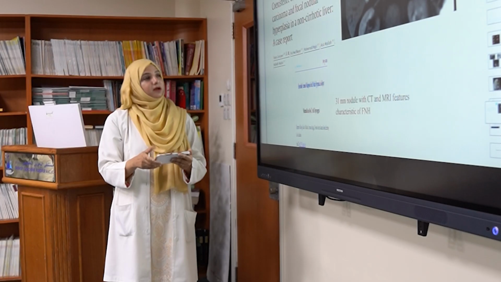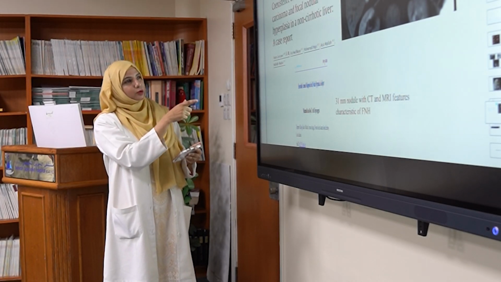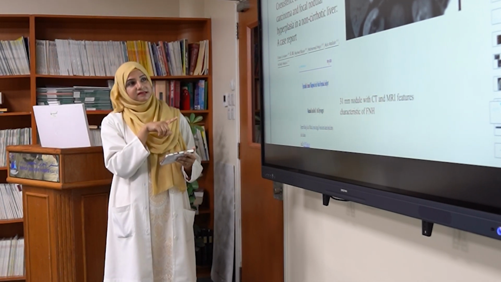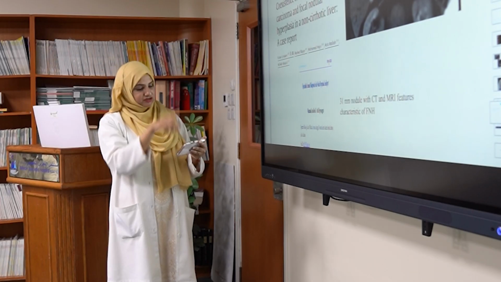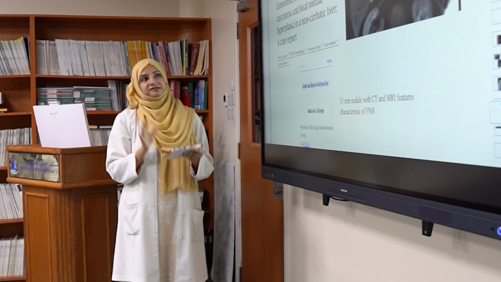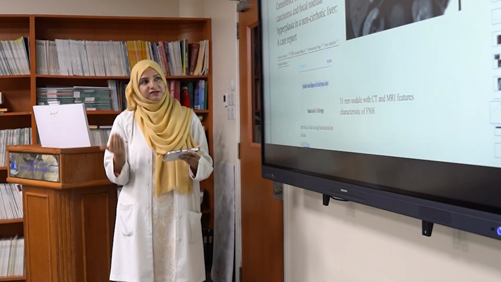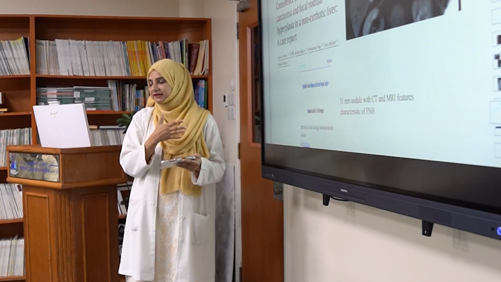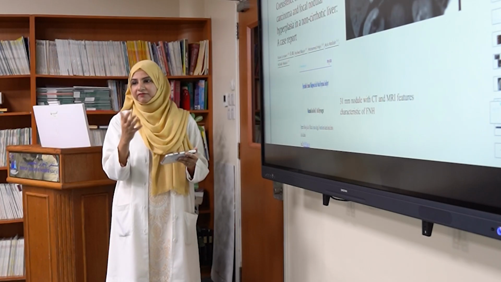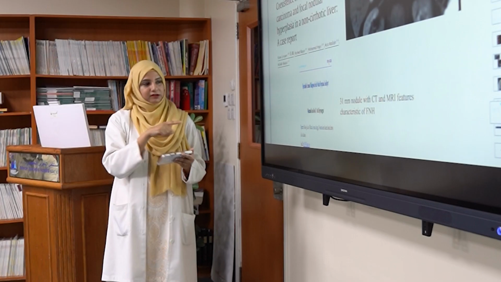Another case report was published again in 2025. This is a 59-year-old female who had chronic hepatitis C but had not yet developed cirrhosis. She presented with a 31 millimeter nodule in the left lobe of the liver, which again showed characteristic features for FNH, but she had a raised alpha-fetoprotein and was subjected to resection. In this case, no biopsy was taken, but on resection, the histopathologist found that the lesion had coexistence of FNH and hepatocellular carcinoma in the same lesion.